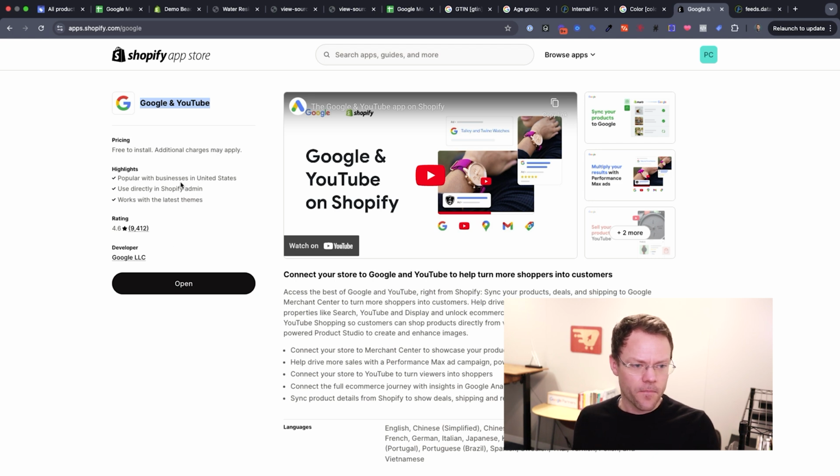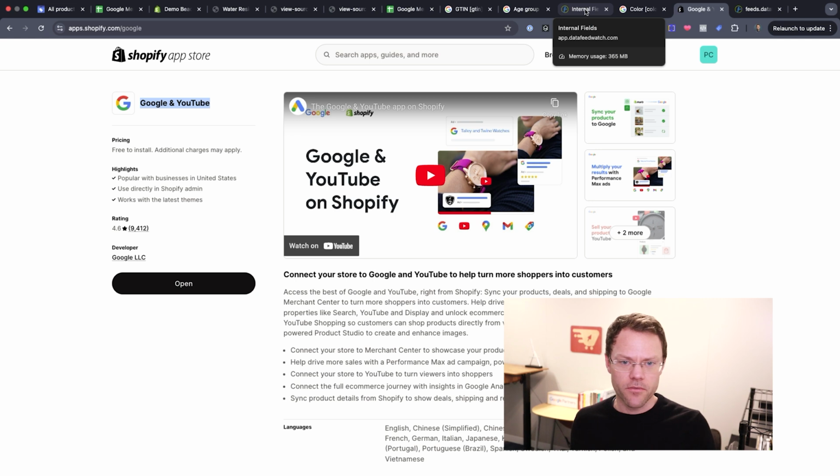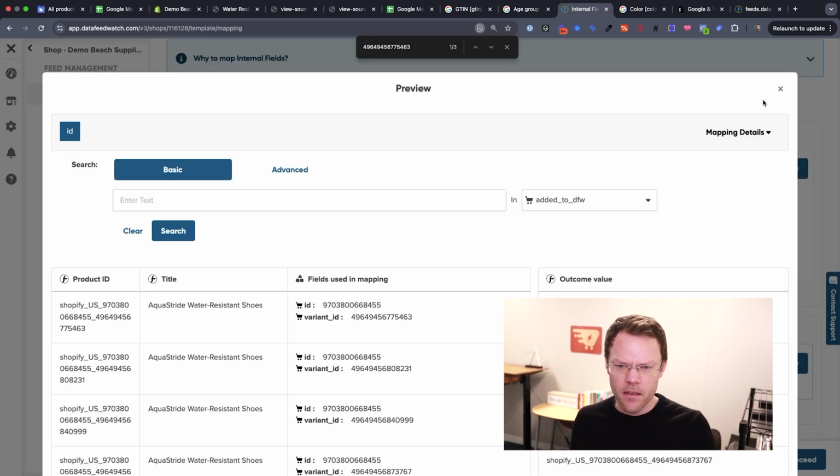And so because most store owners start with this app, and because this app follows that same Shopify underscore US underscore product ID, variant ID, that format, we don't want to change that. And so I just opt to always use that format, even if I'm making a brand new feed, but especially if I'm making a feed for a store that has been using this app in the past. I want to keep that same format.